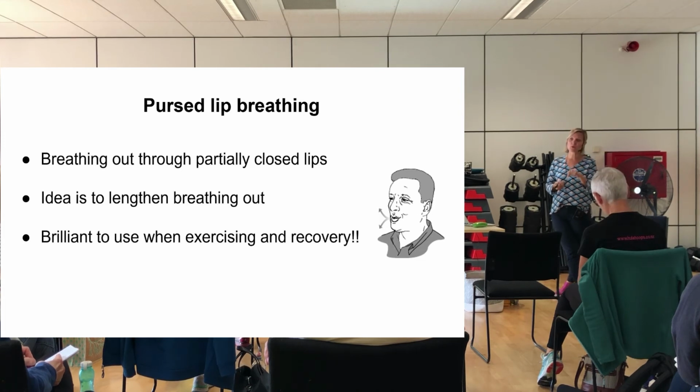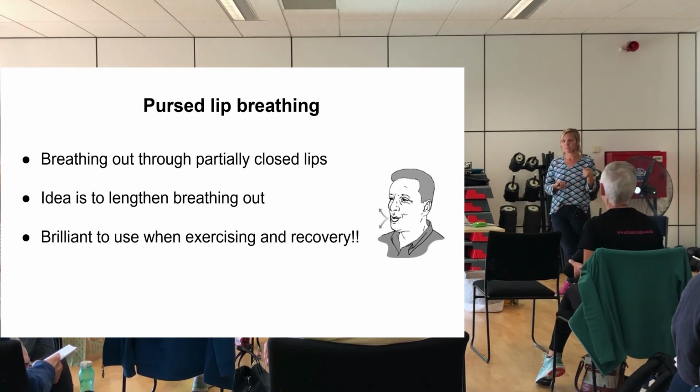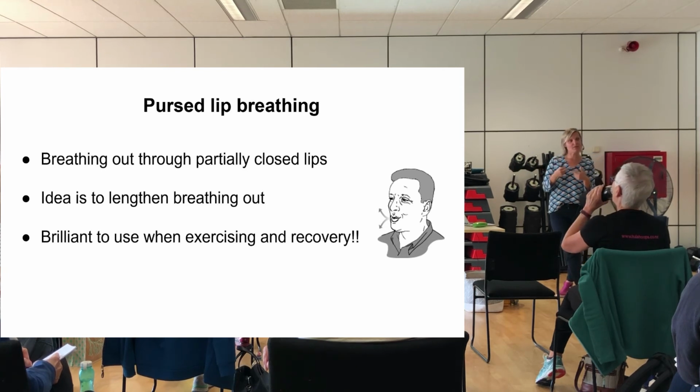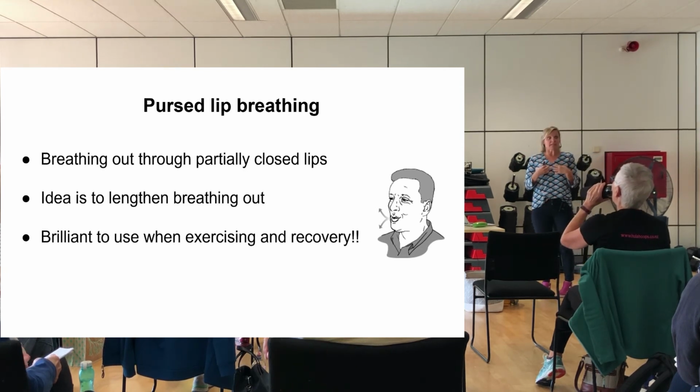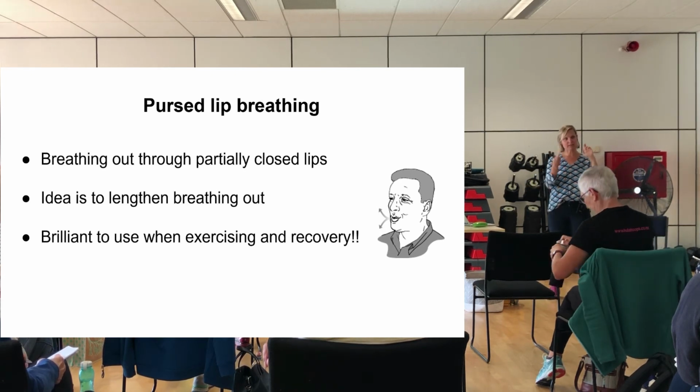And the thing you need to tell people is that if you keep breathing in, what's happening? If you're just focusing on breathing in, do you feel any better? No. If you get the air out of your lungs, what's going to happen? You're just going to take a breath in afterwards, aren't you? So it's trying to change that focus from I need to breathe, I need to get more air in, to if I get the air out, I can get a good breath in. So sometimes it's just flicking.